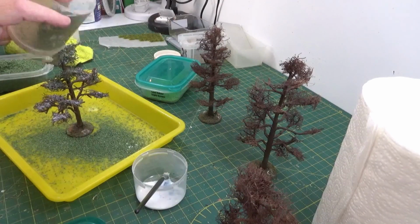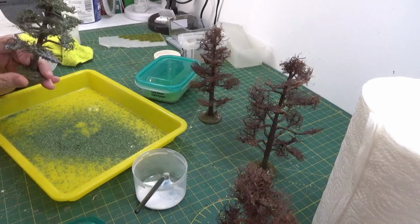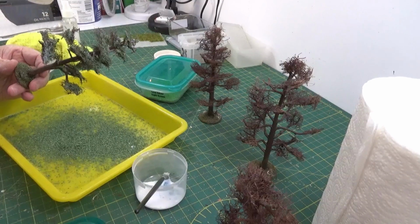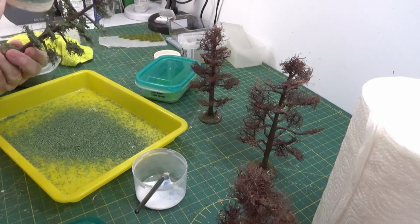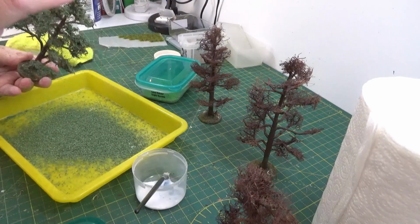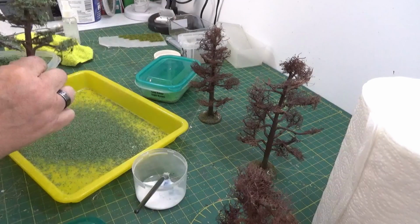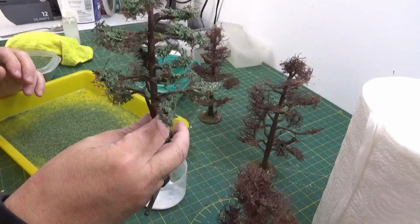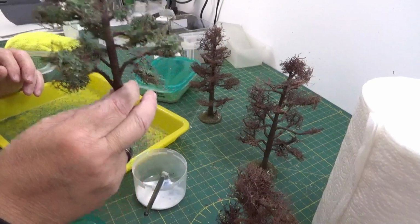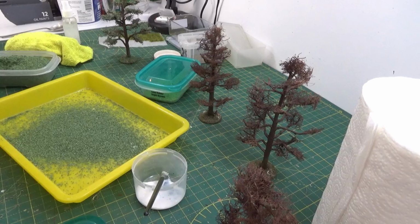And now from above. Right, so that's what that's looking like now, look. But obviously what I want to do is give it the highlight colour. But first of all, I'm going to let this dry a bit, and I'm going to get the others to the same stage, and then I'll bring you back.